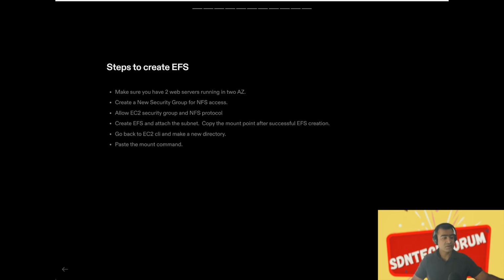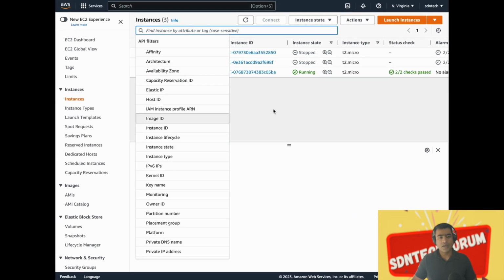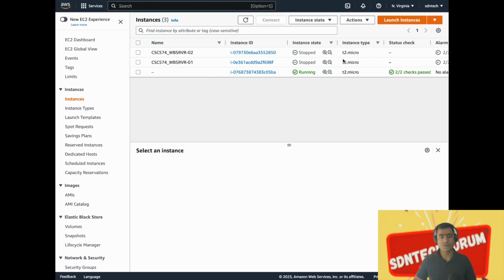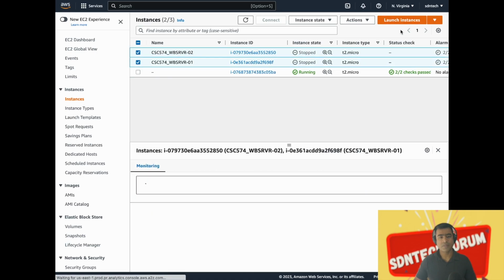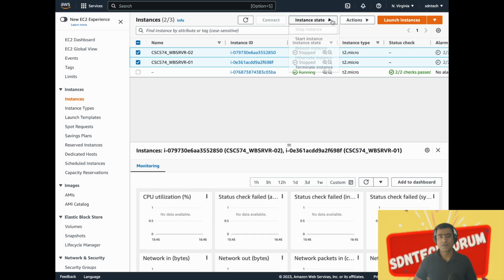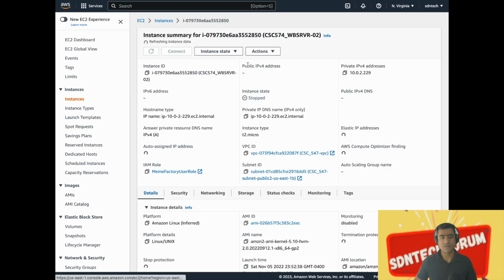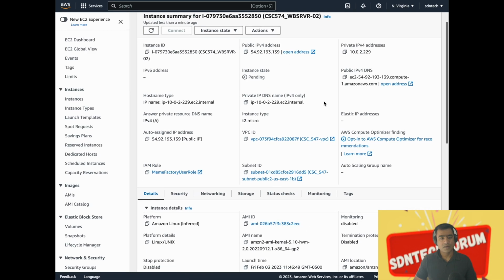All right, so let's go to our demo. I have two web servers which are in stopped state. Let me select them and go ahead and say Instance state, Start instance. While the instances are coming up, let's take a look at one of the instances.